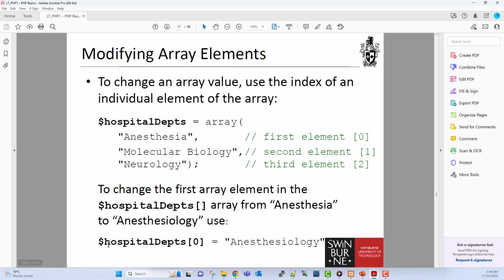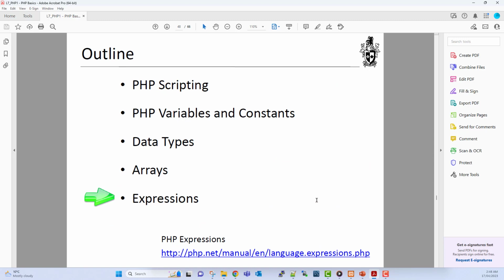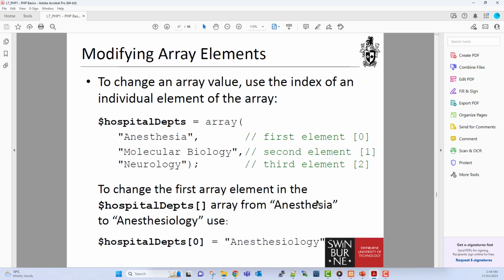This is the array name, this is the element number, and I'm assigning a new value, so it will override the old one. That's about arrays.